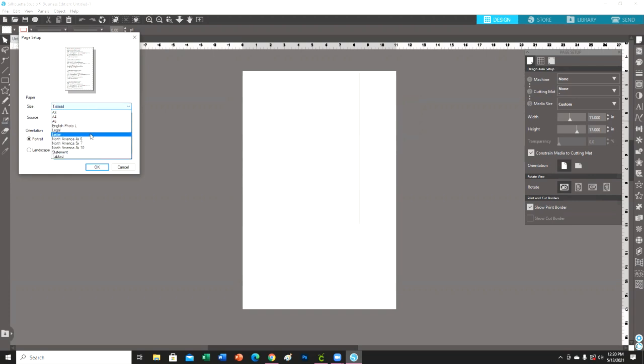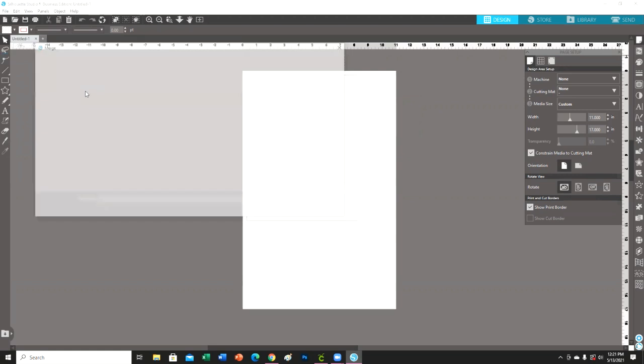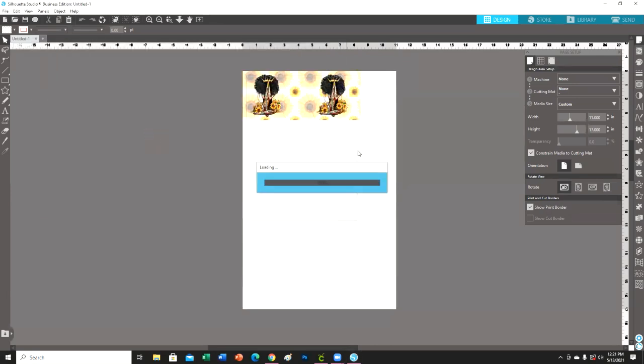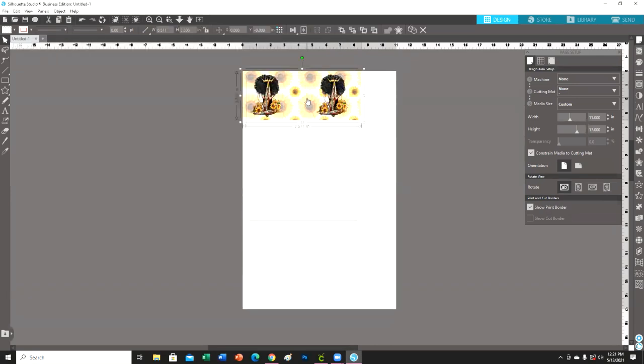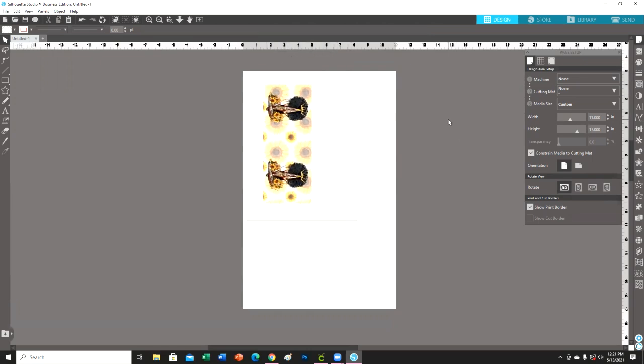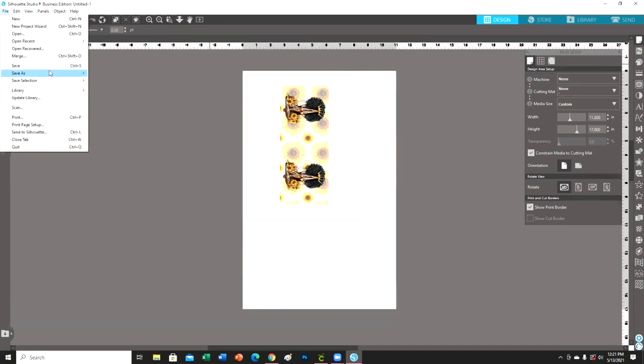I'm actually gonna do, because it's not that big, I think I can do 8.5 by 11. Let me see. Let me merge. I'm gonna go to my desktop and find my image, which is here. Okay, so if I turn it, I can get it to print on an 8.5 by 11, so I don't waste any paper. This print border, this box here, is going to represent my 8.5 by 11 paper. I'm only doing one, so I'm just going to print this one. I'm going to go ahead and get this printed out on my A-sub paper, and I will meet you guys over at my craft table.